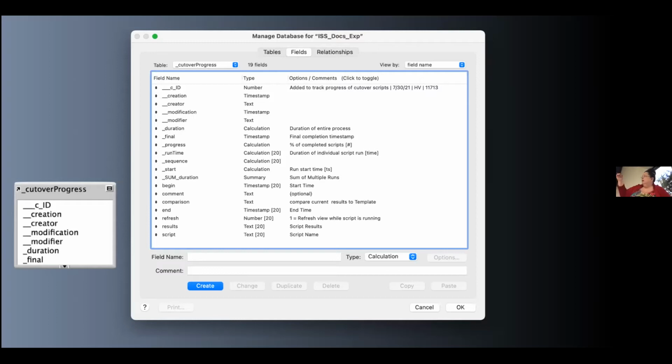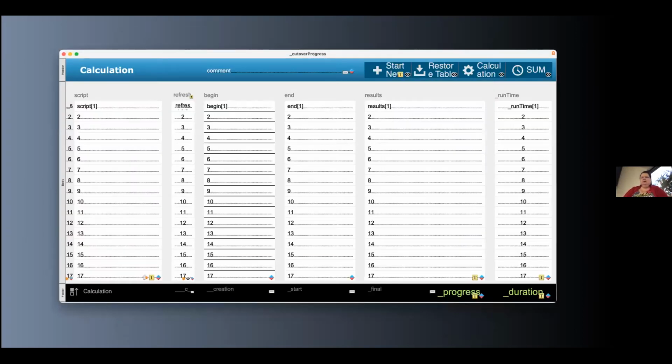There are also some cutover level fields in there, such as the begin, end, duration, and comment, which are optional. Okay, moving on. So next, I created a very simple layout where I could specify the script names and their refresh intervals if applicable. And then I would just need to select the start and the routine would immediately record the begin time of the first script.